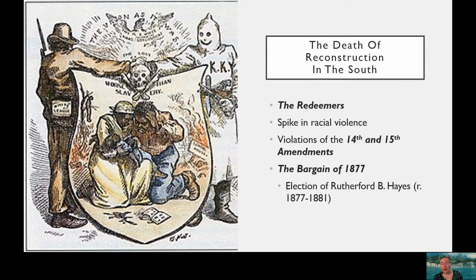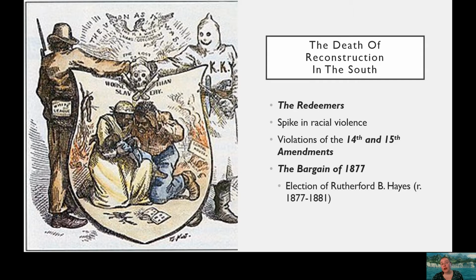Unfortunately, when it's a tie in the Electoral College, it gets complicated. So to try to fix this complication, Congress created an electoral commission made up of members of Congress along with Supreme Court justices to try to settle this election and determine a winner. The Republicans had an 8-7 advantage in this electoral commission, and they end up deciding the election for Rutherford B. Hayes because of a backroom deal.